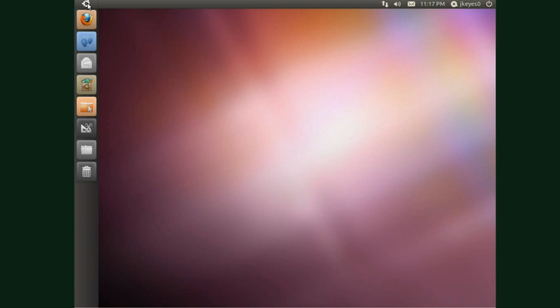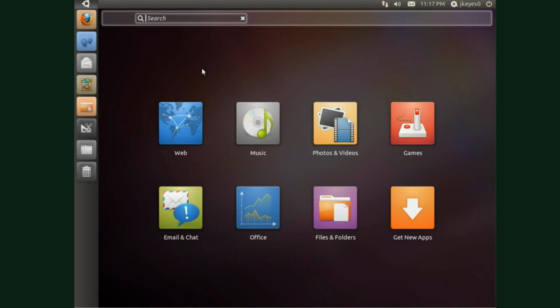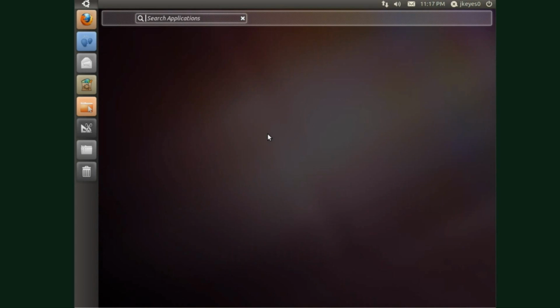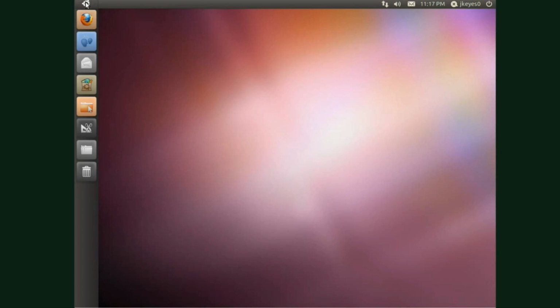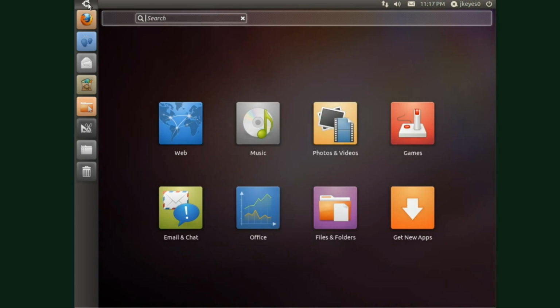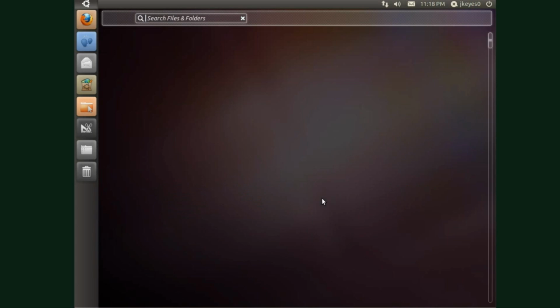Instead of opening the Nautilus window now with a list of your apps, it does open the Unity dash at this point. However, it apparently is not working appropriately, because if I go into any of the categories like web, it opens the web browser. If I go into, say, music, for example, though, it goes into the music category, but it doesn't actually show me any apps. If I go into photos and videos or games or anything else like that, again, it could just be something wrong with the 2D version of Unity. The 3D version is supposedly working normally. I don't have an Intel card, so I can't really test it because the ATI and the NVIDIA drivers, like I said before, are not finished yet.